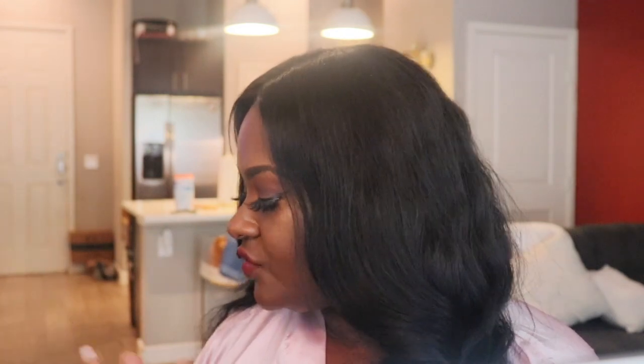It's very inexpensive. You can use it as a powder if you're dark enough, or you can use this as a contour bronzer powder. Now I know it's hard to find deeper shades for us darker colored women, but this did a really good job. Now this was the darkest shade that they have, so that's what I used. I used this on my cheeks, my forehead, and I did a little bit on my nose. Love that.